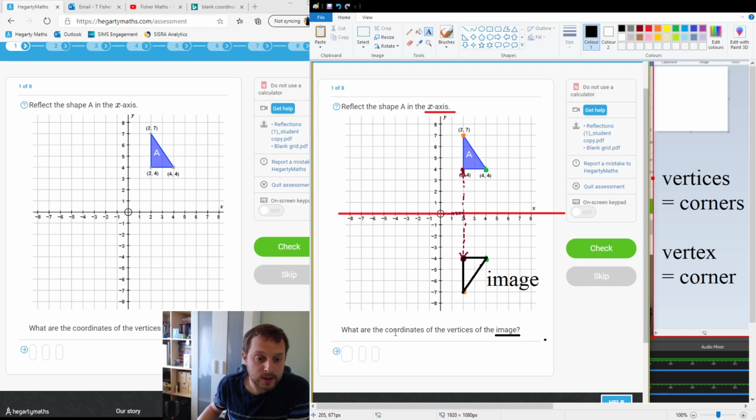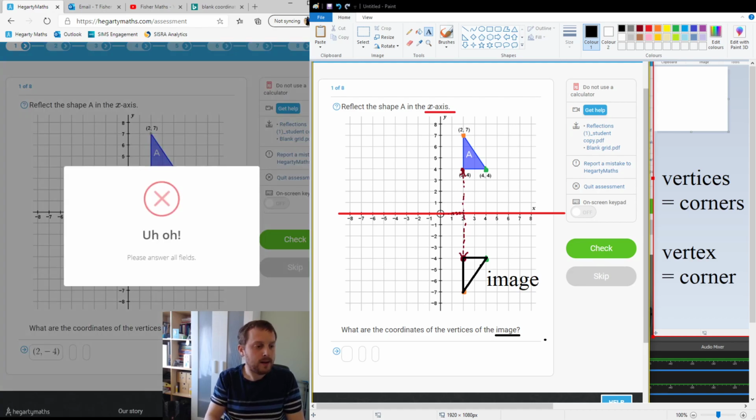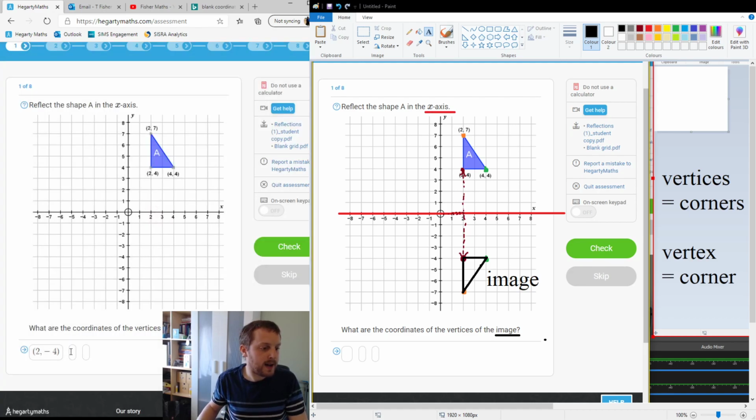And then coordinates is something that we mainly already know, right? Apart from maybe sometimes we make some mistakes. So let's have a look at this one here. This is 2 along and 4 down. So this is (2, -4). In order to type this in, I put a bracket, I write 2, put a comma, put minus 4, close my bracket. Oh, shouldn't press enter, I need to put them all in. So that was (2, -4).